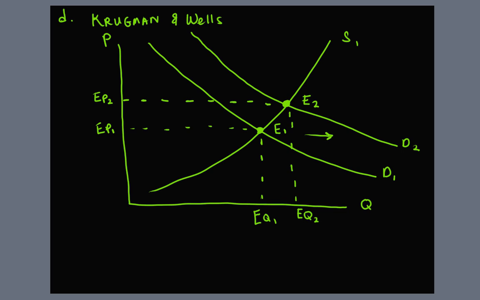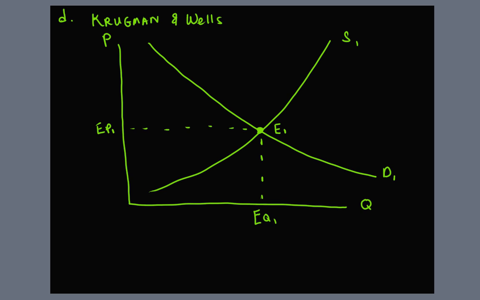Moving on to case 2 in part D. Now we're told that the printing costs of the textbook you have are lowered because of the use of some synthetic paper. So what this tells us is that at the same price, if we start from equilibrium, at that same equilibrium price now, Krugman and Wells can actually make more textbooks because their own costs have decreased. So the supply curve now shifts over, oh, that's a bad supply curve, but you get the point, over to the right. The supply at that price has increased, and it's a shift. The market mechanism will bring us to a new equilibrium point, equilibrium 2, which corresponds to an equilibrium quantity and an equilibrium price.